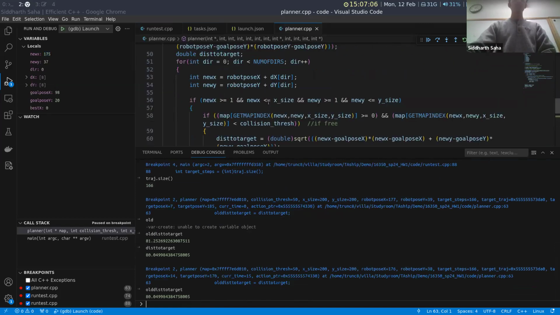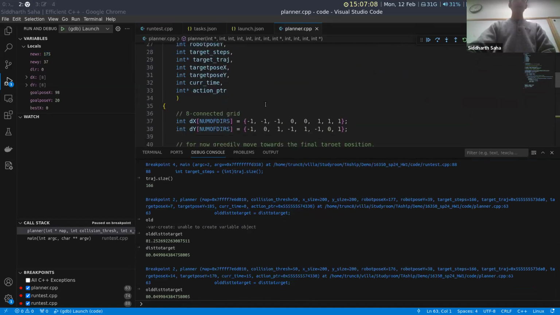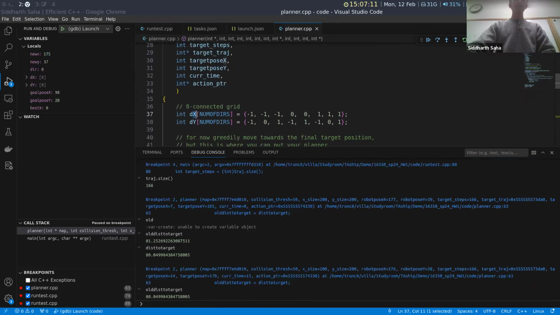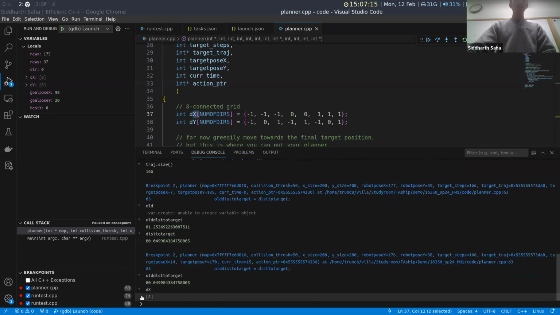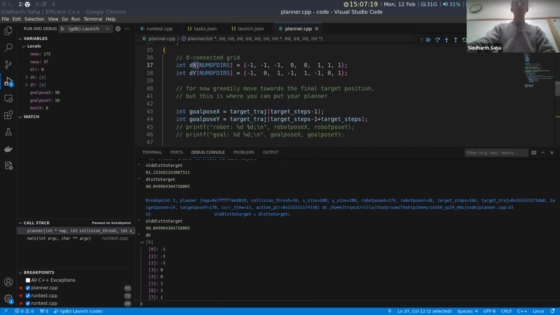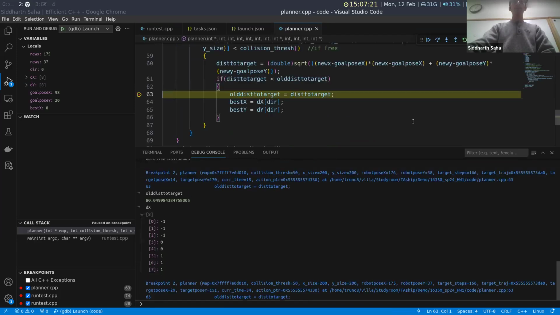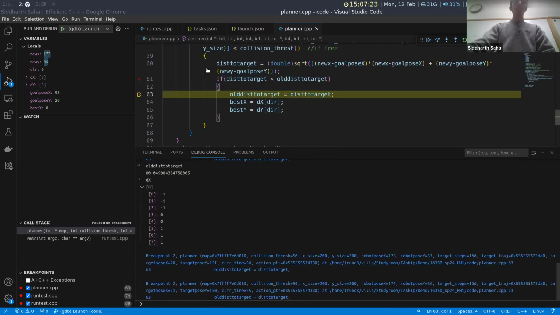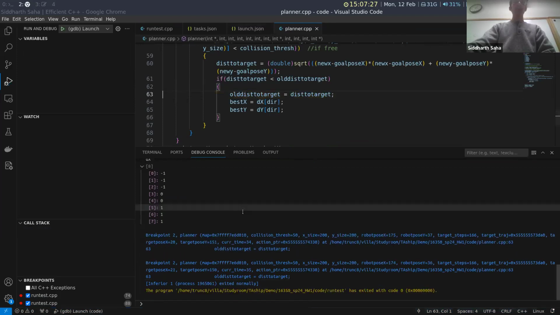And let's say you also want to validate some of the variables if this changes somewhere along the line. So you print dx, you expand it, and there are all these things that you can do more easily inside VS Code. And then you think you can continue, but you're stuck over here each time you run the planner, so you can get rid of the breakpoint. You can run it till the end, and it would have completed.